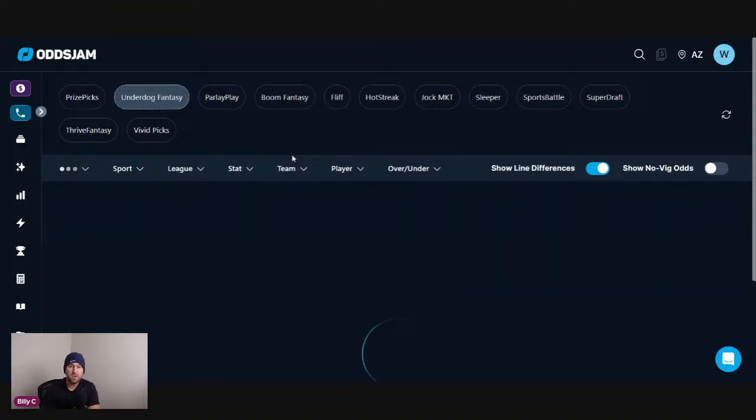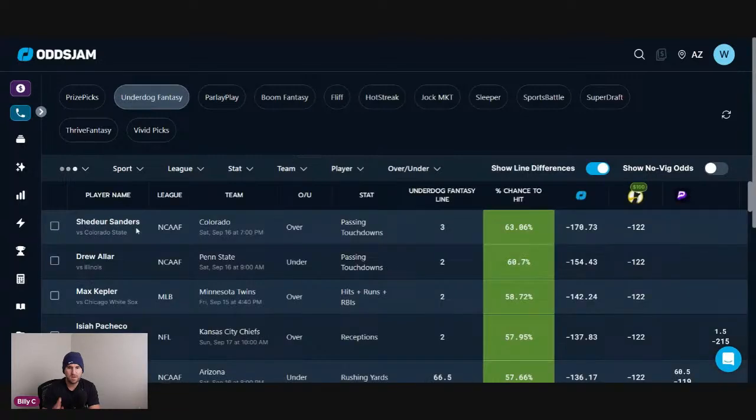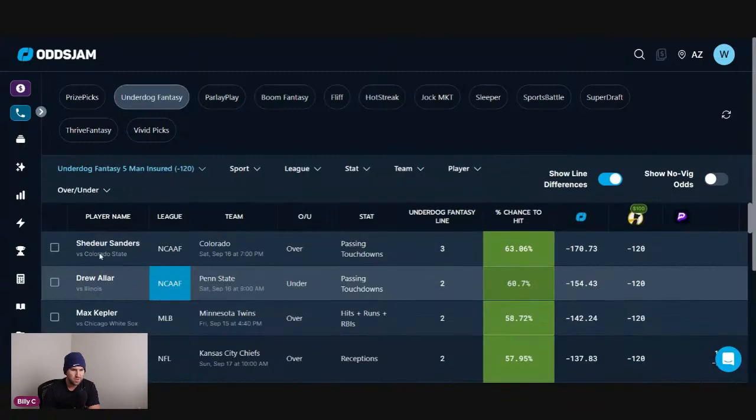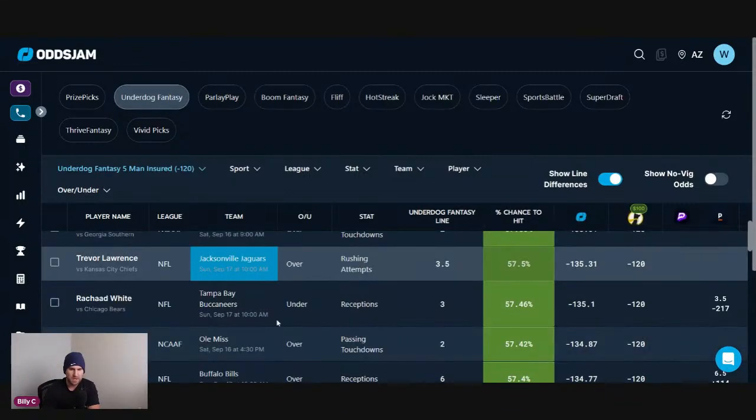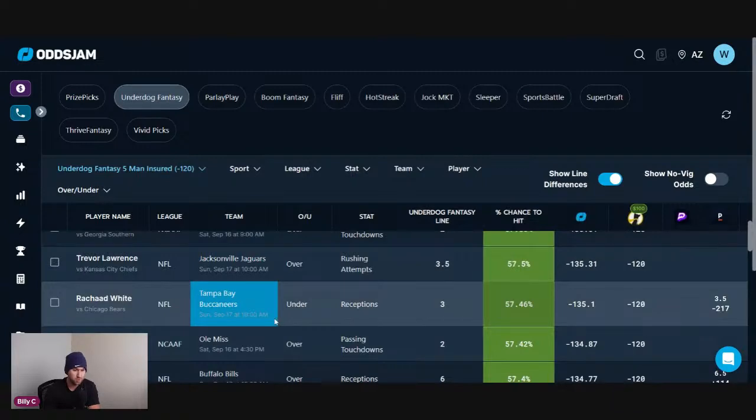And we'll see, same thing. There's usually some good middle betting opportunities with Underdog Fantasy, meaning there's big price differences between Prize Picks and Underdog, and you can bet the over and the under on each different platform, and I have both of them hit to make some money. But Shedeur Sanders, Drew Allar, Max Kepler, Pacheco. Typically the only thing I like to do, guys, is if I added Pacheco to a slip, I'll add him to another slip. But then after 2 slips, I won't add him to anything else. I don't want to have too much exposure to it.